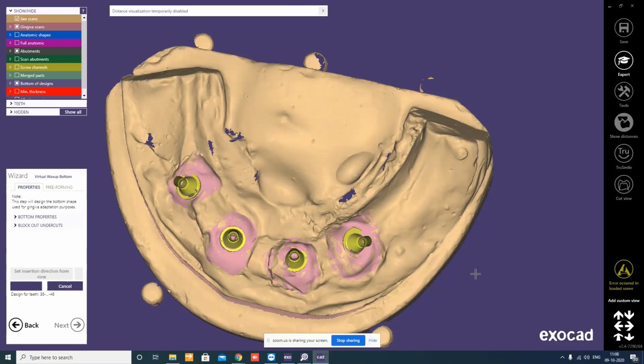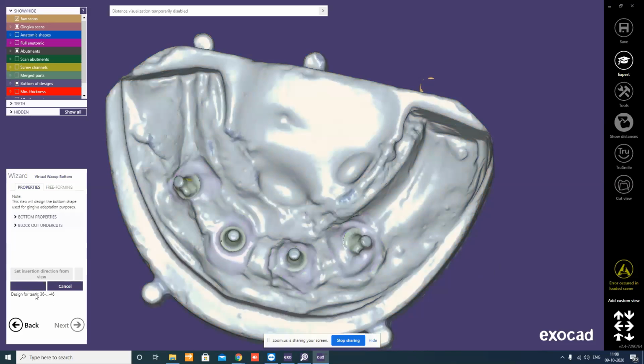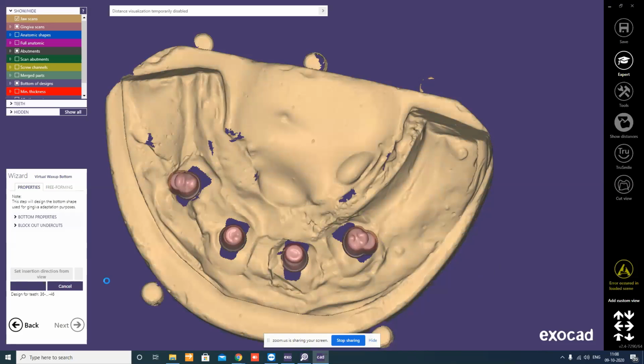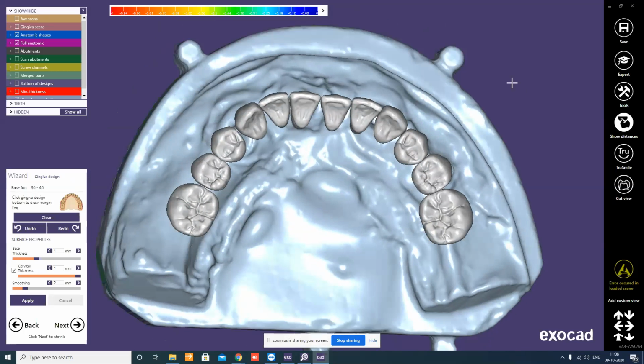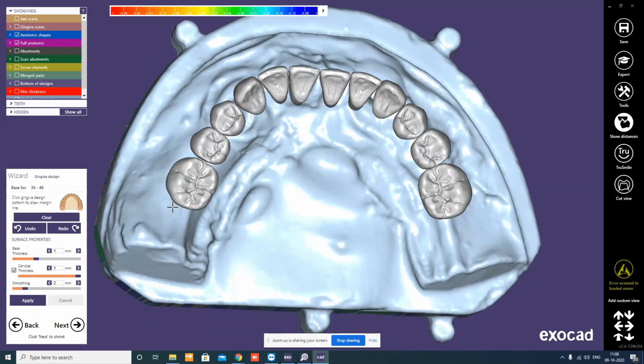This step will design the bottom shape, and okay, now this we can mark.